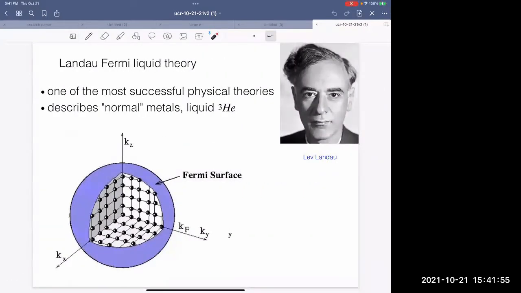So the conventional theory of metals, due to Landau, is based on the idea of a free Fermi gas. So here, the idea is that the ground state of a collection of electrons corresponds to occupying the lowest energy momentum orbitals in the system. And you populate the different orbitals out to a radius called the Fermi wave vector, k_F, that's determined by the number of particles in the system. And so that's the ground state. And then excited states are simply particle-hole excitations where, say, an electron over here is excited out of this Fermi surface.